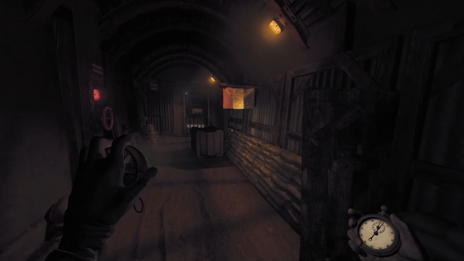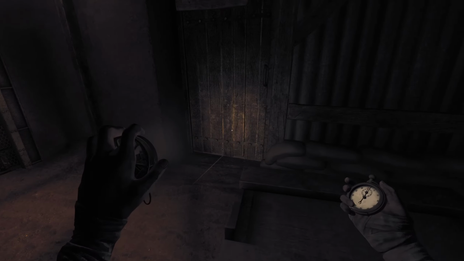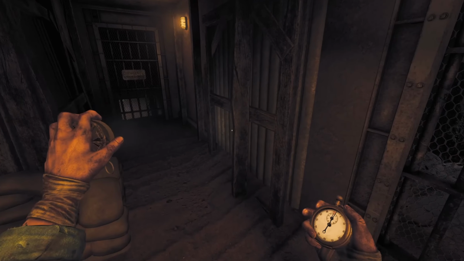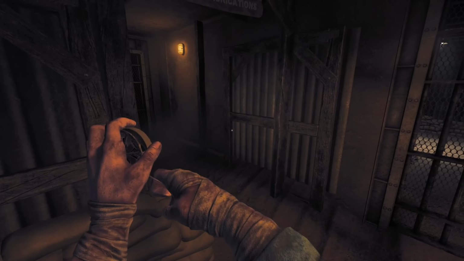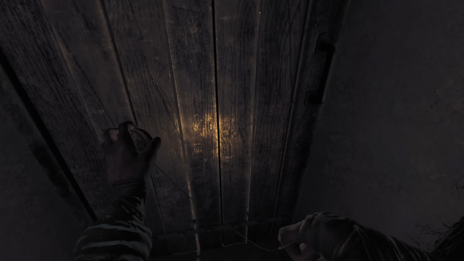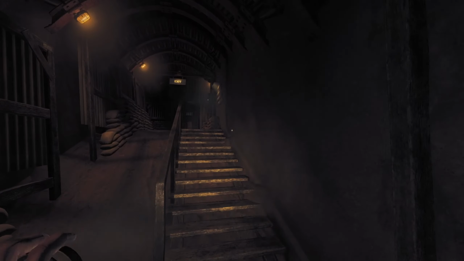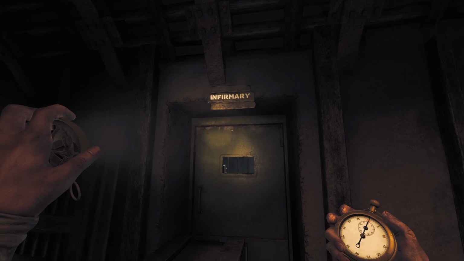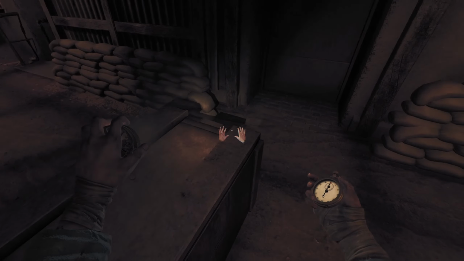That's a bomb. Emergency lockdown. What does that do? I guess, does it do like an alarm thing? Or does it open this up? Prison. Infirmary. Oh, that was locked before. It was blocked.